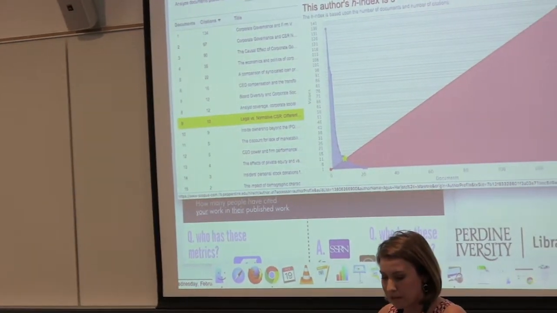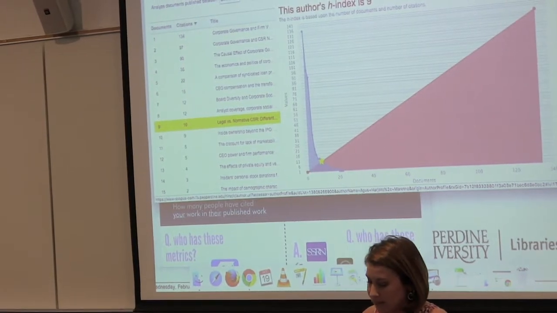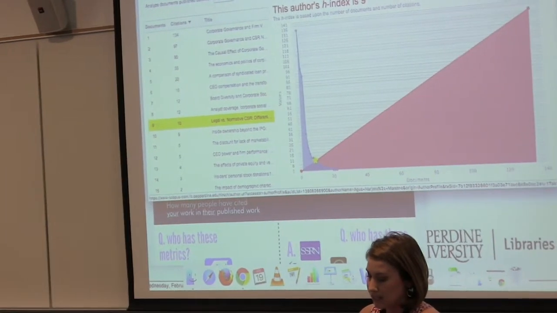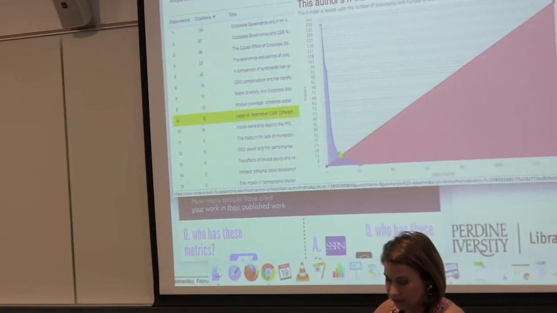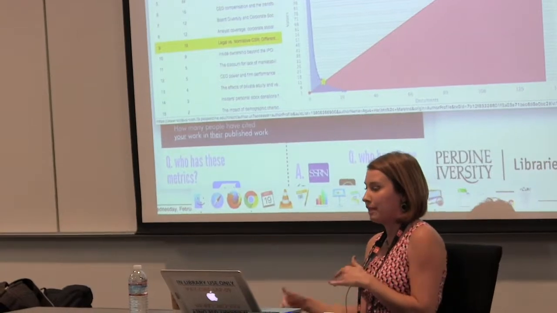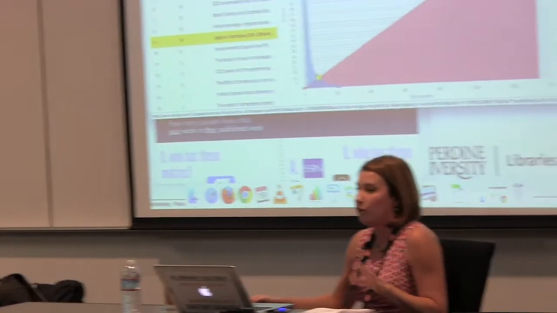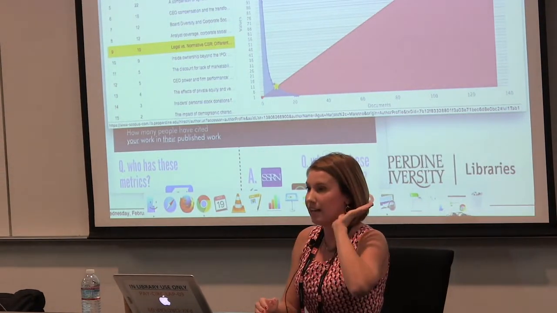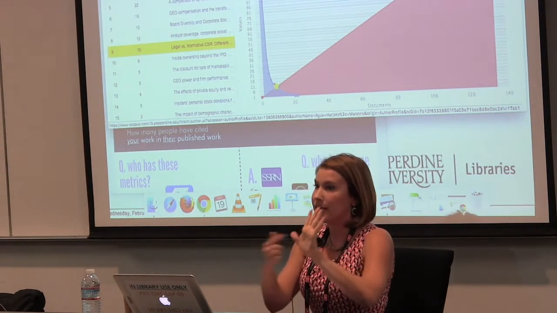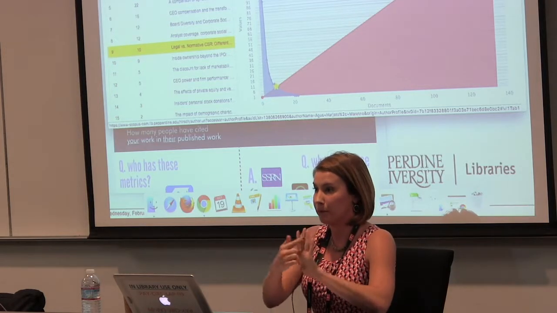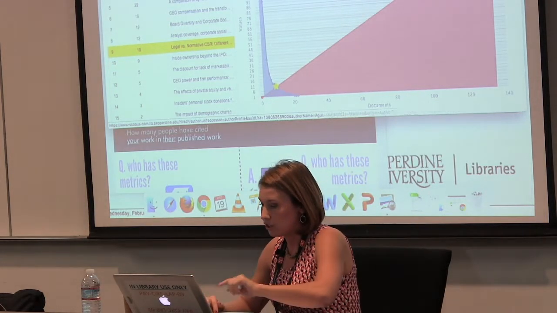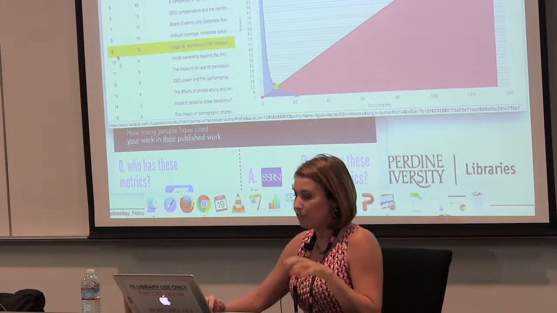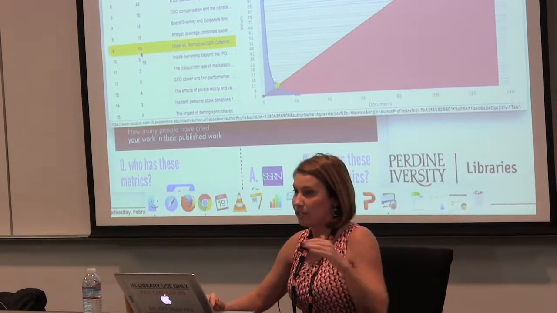So they want to look at someone who has breadth and depth, look at their impact as a researcher on the field over time. So that H is measuring the productivity and the citation impact, which is H shows the number of publications and the number of citations per publication. So if your eyes just glazed over, another way of thinking about that is if you have an H index of 5, that's at least you have 5 published articles. Each of those articles has 5 citations minimum. So this one, you see the chart, they have 9 published articles with 9 or more citations each. So that's your H index number.